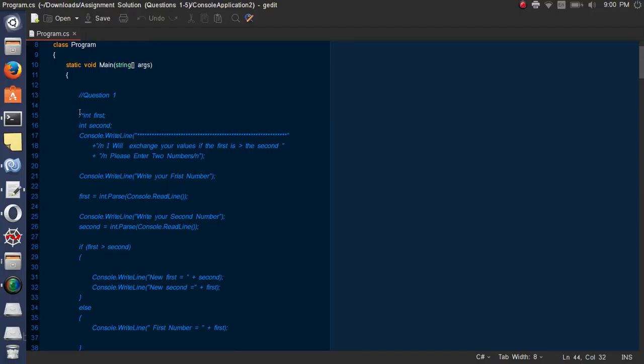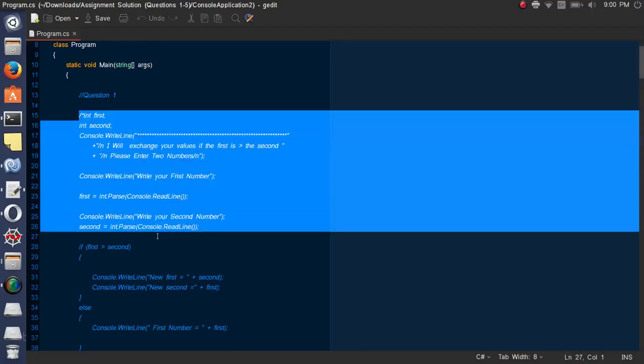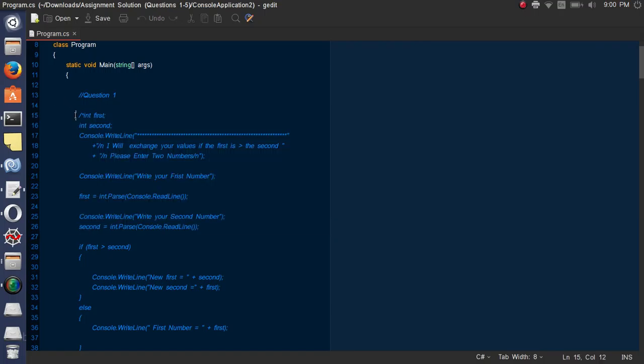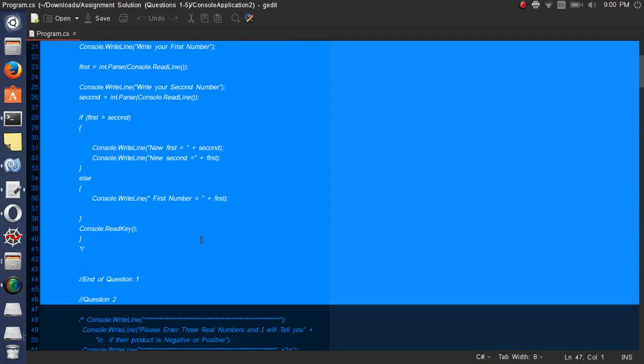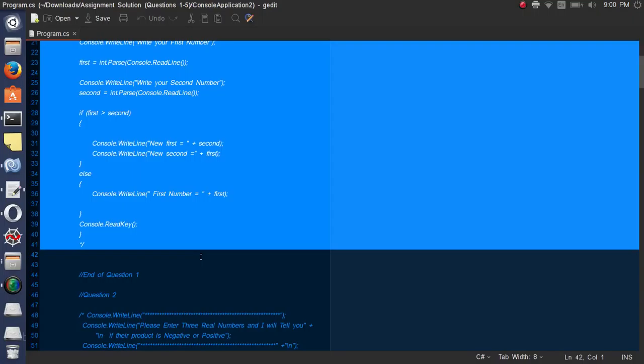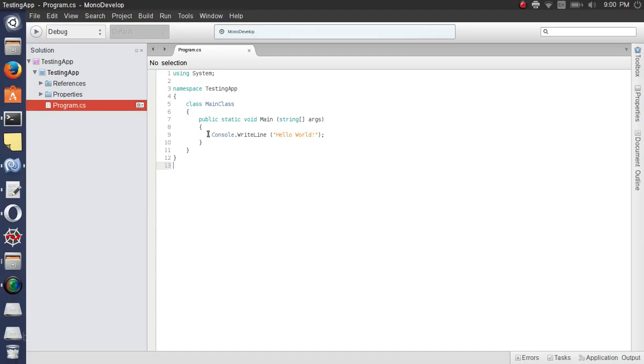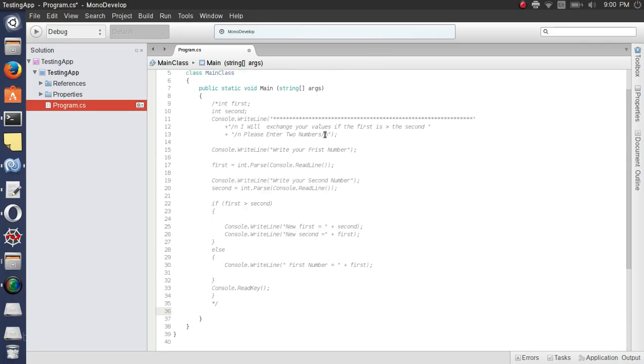So I believe question 1 starts from here. So I'm gonna copy it down and paste it in my new system to test run your code to see whether it solves the problem it's assigned to. So I believe you commented out all your functions. So I'm going to undo that. Let me test it to confirm it's working.